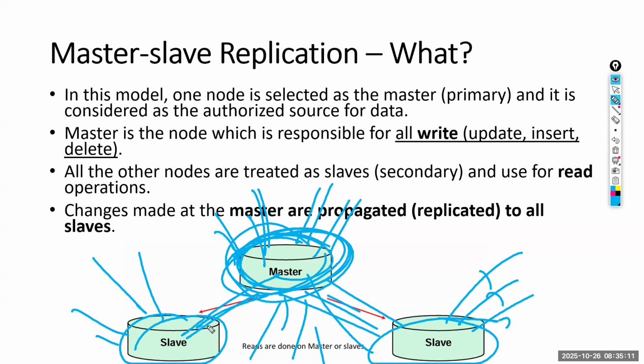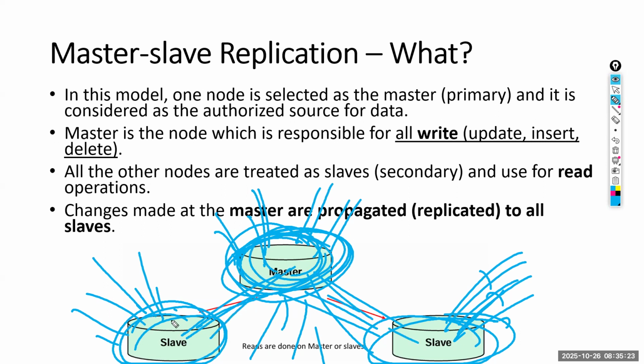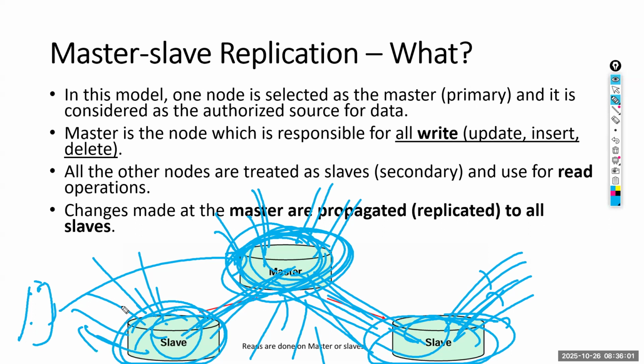Okay. But at the same time, there can be delays when you do the read operations from the slaves. There can be delays because your transaction happened in the master and then propagated. Not only delays, there can be inconsistencies. Maybe this is updated, but not yet this one updated. Mainly it is the delays. Say you are from the Maharagama branch, there's an update to the record, but the updates are not done in your Maharagama database. Updates are done on the head office, and the head office needs to push it to the slaves. Sometimes your local updates may not be reflected in your local read. So that problem is not there in peer-to-peer because you update your peer.